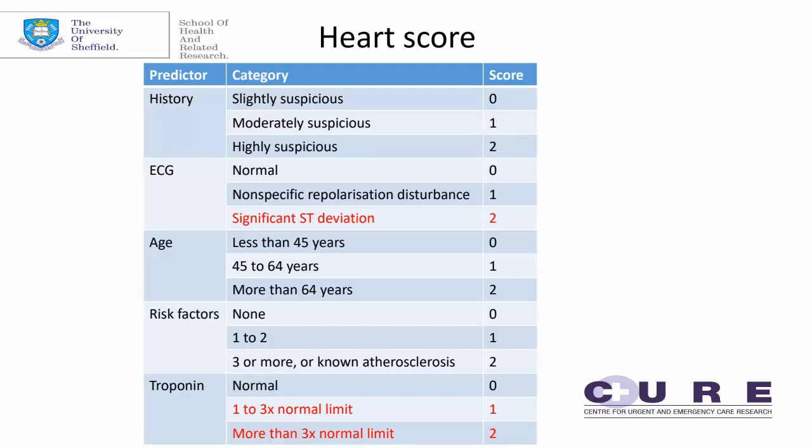Whereas most of these other things are just picking up, the older you are, the more you smoke or have diabetes or high blood pressure and things like that, the more likely you are to have an adverse outcome. But there's probably not much we can do about it in terms of admitting you to hospital and giving you urgent treatment. So, you may well be advised to go and see your GP to get better control of your risk factors, or you may be advised to see a cardiologist to see whether you need investigations because you've got suspicious chest pain. But it's only those 2, the high blood test and the abnormal ECG changes, that suggest you'd benefit from being in hospital.